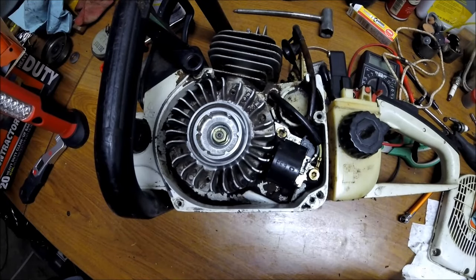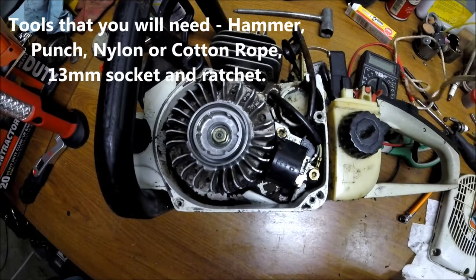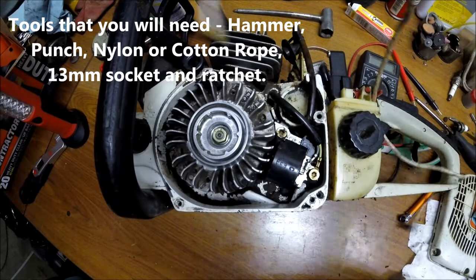You guys want to make a short video about how I remove chainsaw flywheels. You don't need very many special tools. Some people have pullers for these. I'm going to show you a real easy way to do it though.